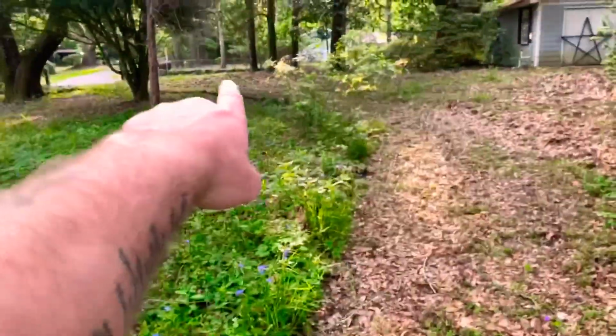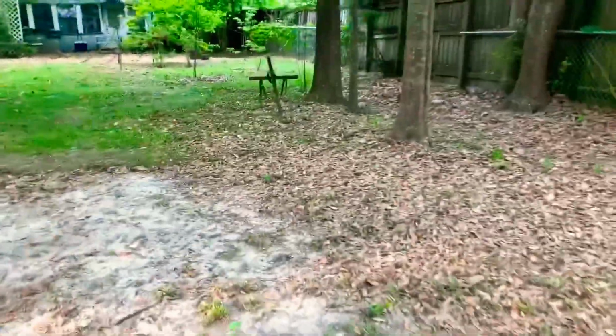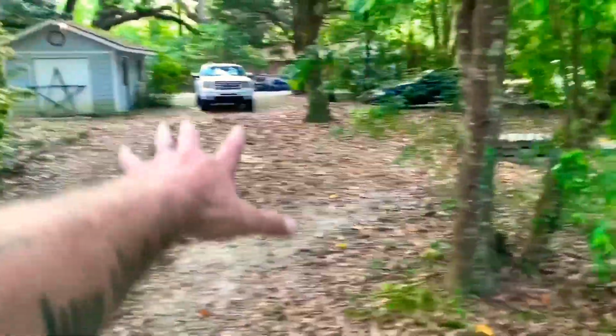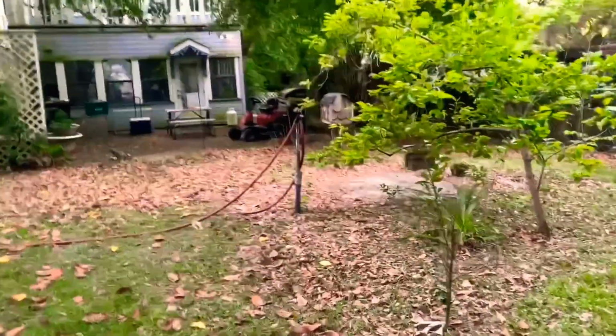I'm gonna get all these leaves here blown up. It goes all the way over there to the fence, the house right there. Of course, the fence line. It shouldn't be too bad. A lot of leaves are dry. As long as we can beat this weather, we should be good. We'll saw this up in here, around the house, or around the cars and the house up here.